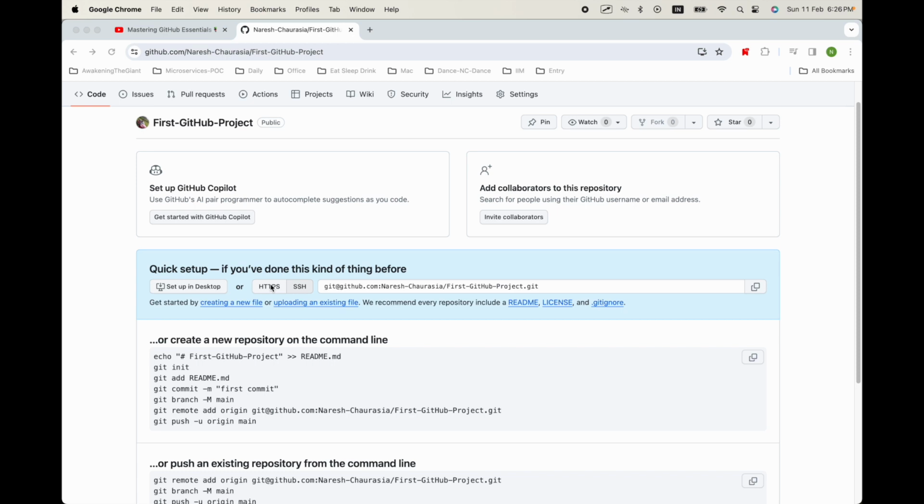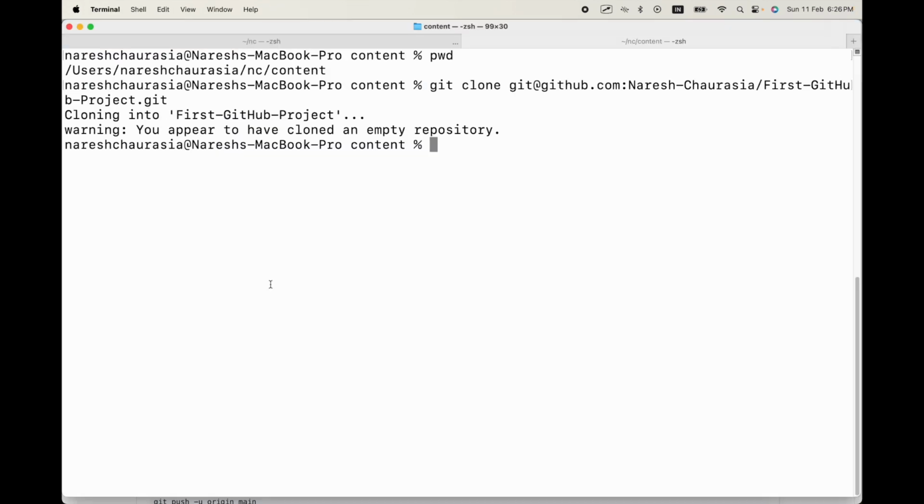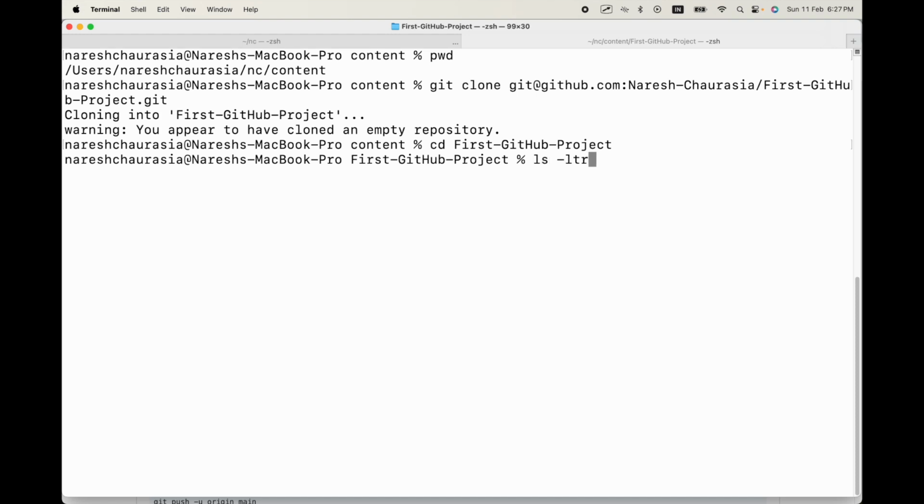So coming back to the terminal, I have already cloned my repository, and as you can see that it is prompting that you appear to have cloned an empty repository. Don't worry about that. Now what I'm going to do is that I'll cd to that directory or the repository. Cd means change into that directory. I'll type the first few letters, hit tab and I'll go inside that directory. Now here I'll say ls and I'll hit enter. As you can see, in this particular directory there are no files, there are no folders, meaning that it is an empty repository that we have cloned.